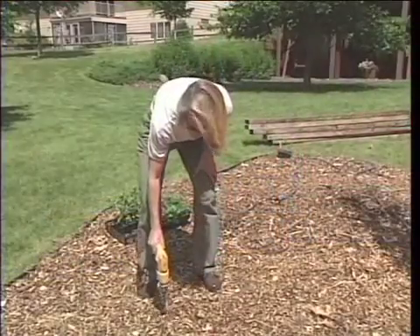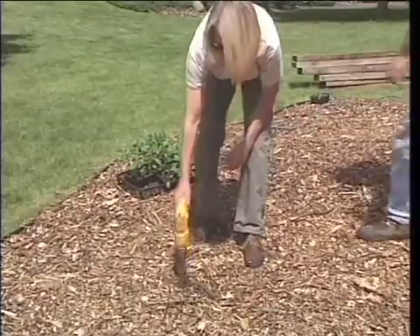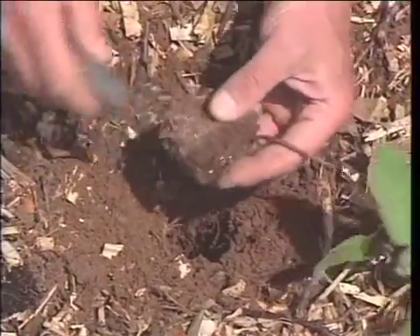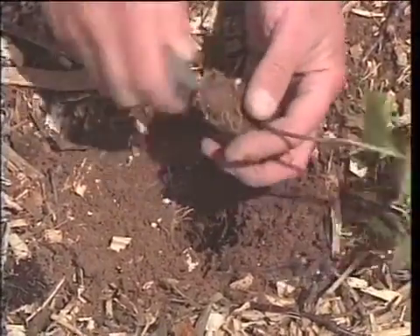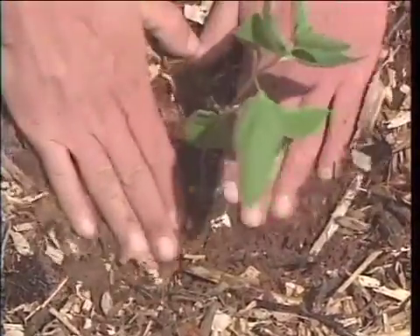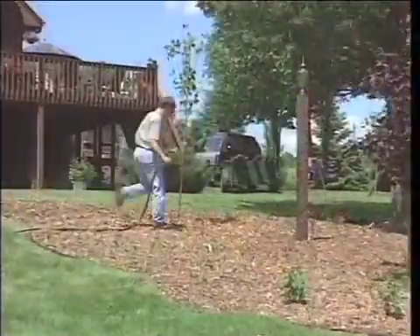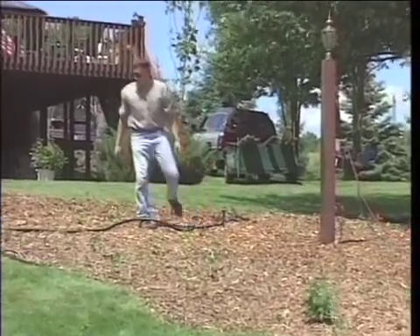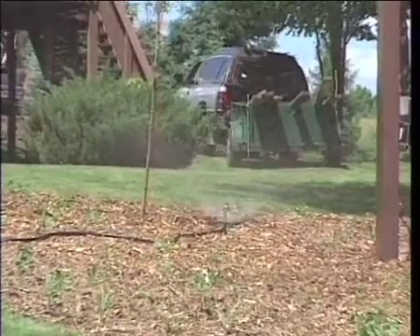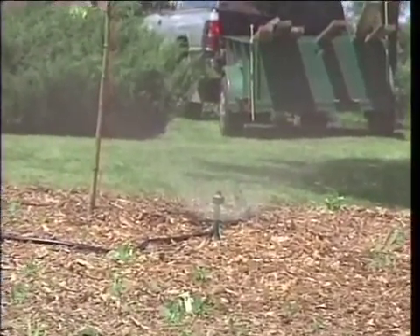Holes for planting smaller ground cover type plants are most easily dug using an auger, trowel, or bulb planter — make sure to penetrate through the mulch and into the soil. If the plants are root-bound, gently freeing them with a knife before planting will help them root and grow properly. After planting, make sure the plant is not buried in mulch. Watering immediately after planting and then regularly in the following days and weeks is perhaps the most important step for ensuring their success.